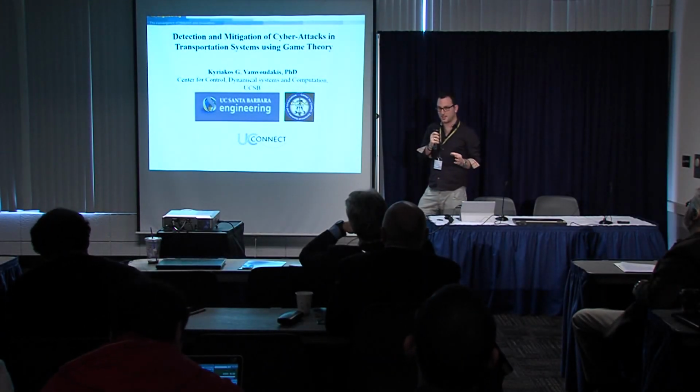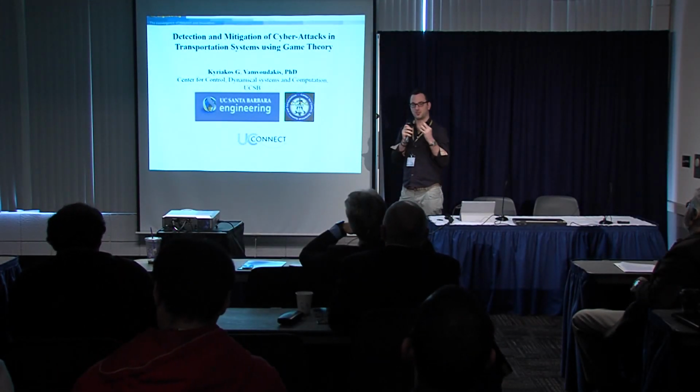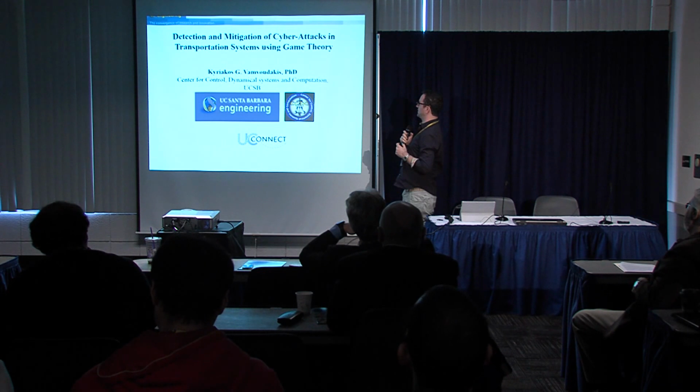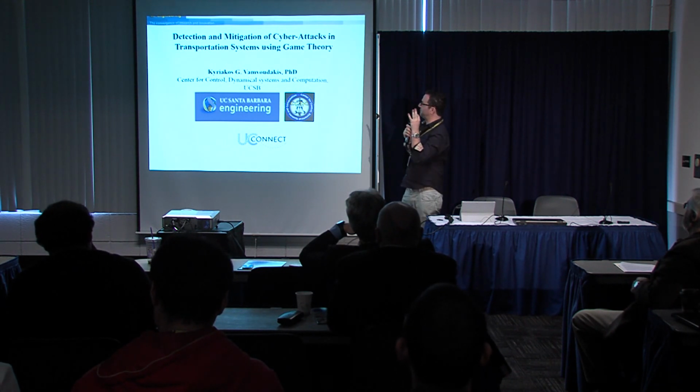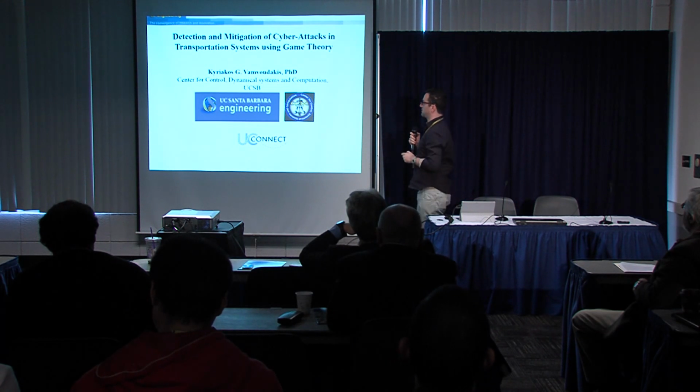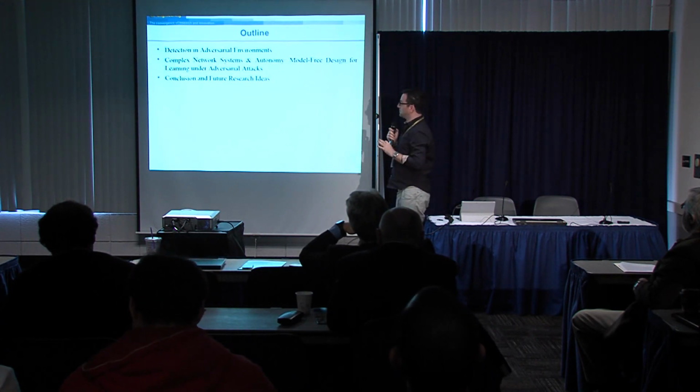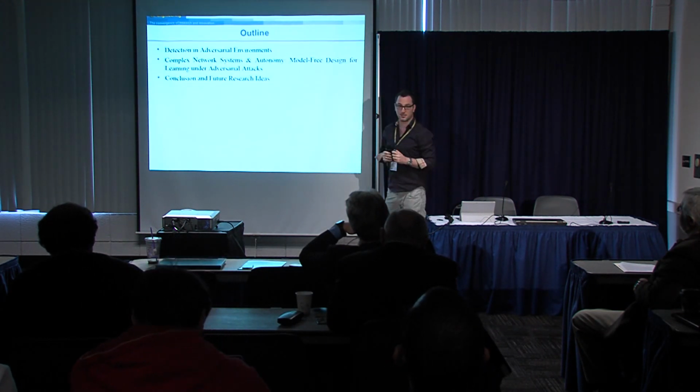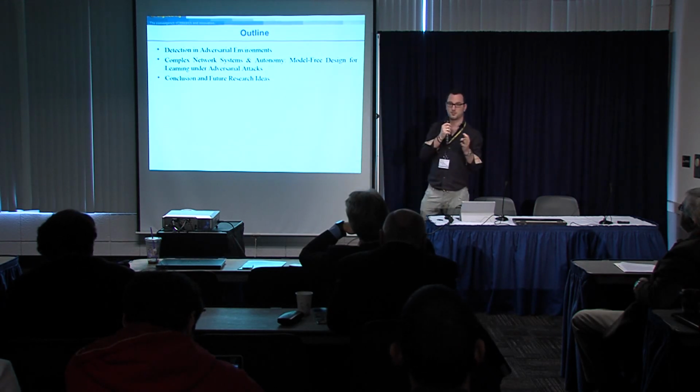But I will try to show you some interesting ideas from game theory and from control systems that can be applied in transportation systems. So I will talk first about detection in adversarial environments. We all know that sensors are very important everywhere, and especially in transportation systems. And then I will talk about complex networks and autonomy.